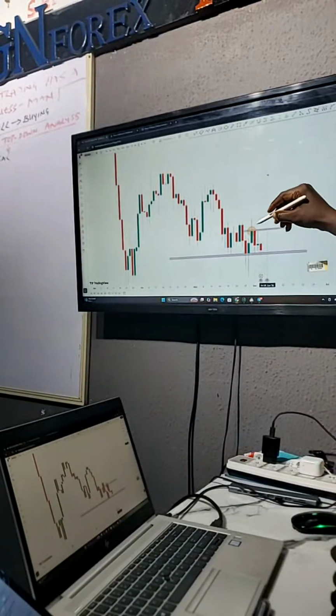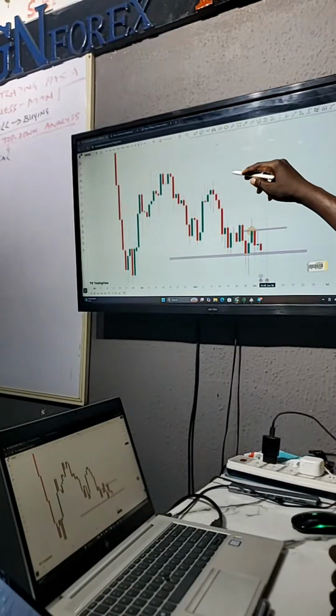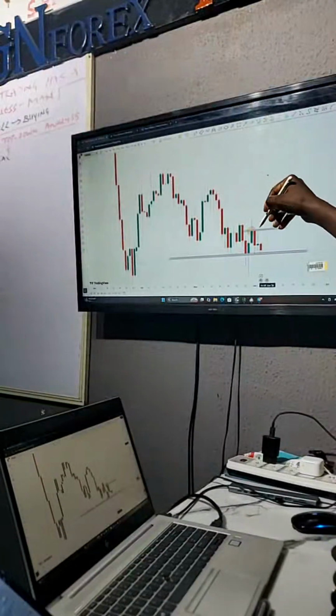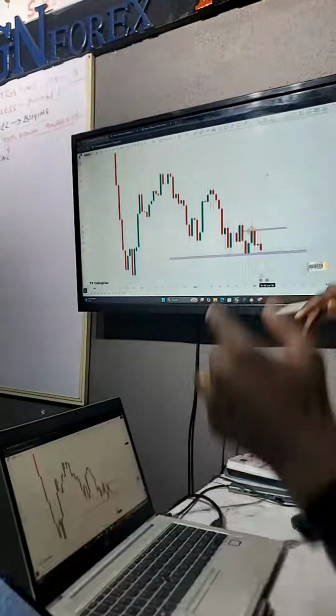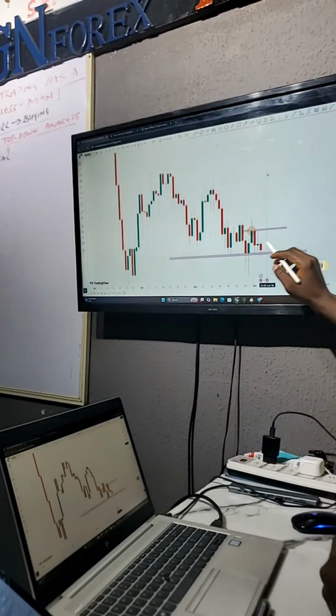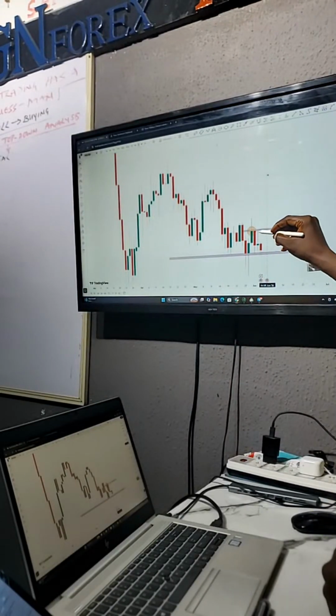Then the moment the market buy reached here, we saw a double top on the 30 minutes time frame. Now we'll be waiting to call BTC the right sell. But today, on the daily time frame, this was how yesterday's candle closed, and today's candle has not closed yet. It is at this particular support zone, and they are currently rejecting it.